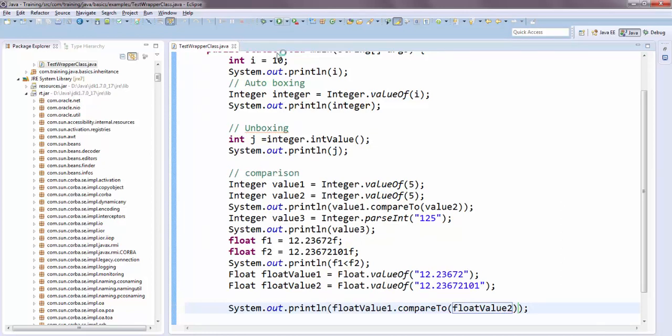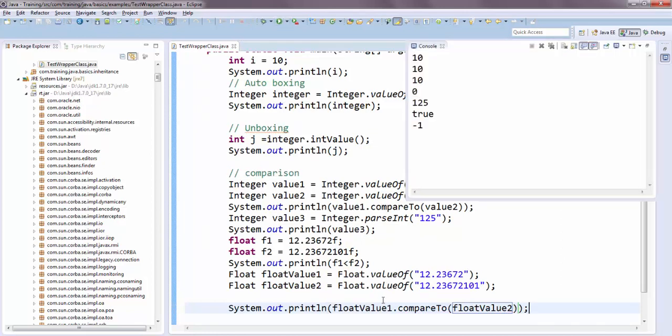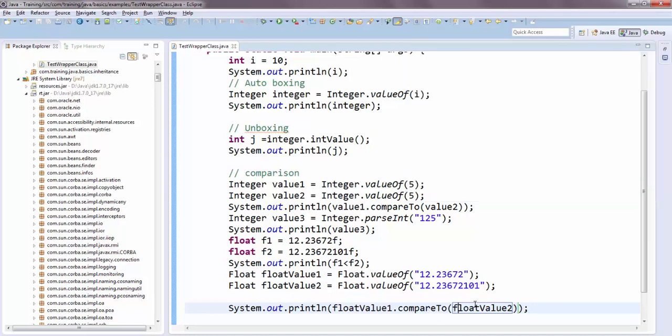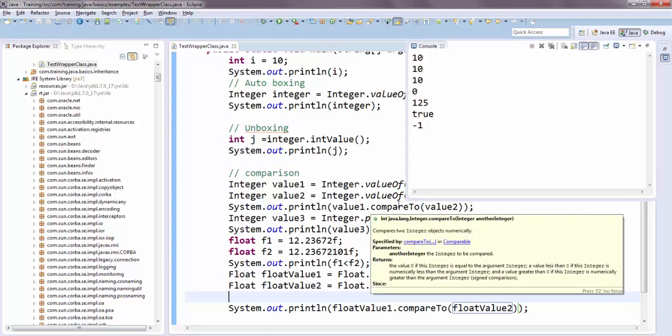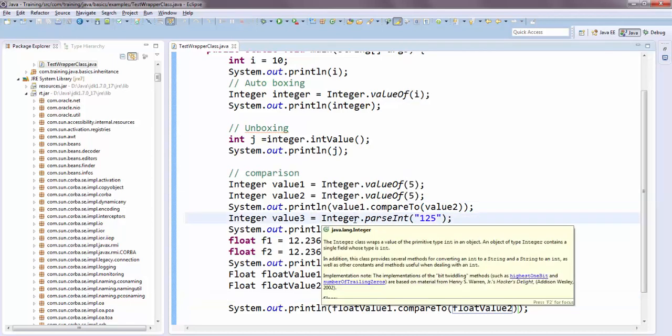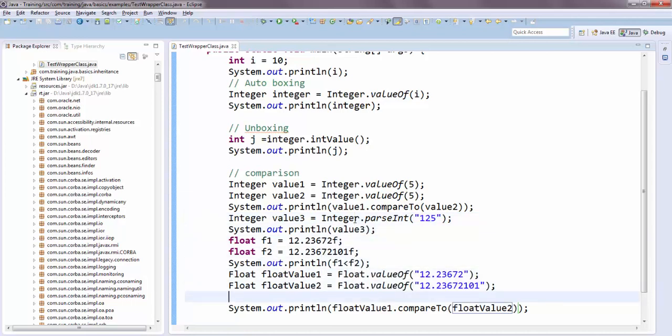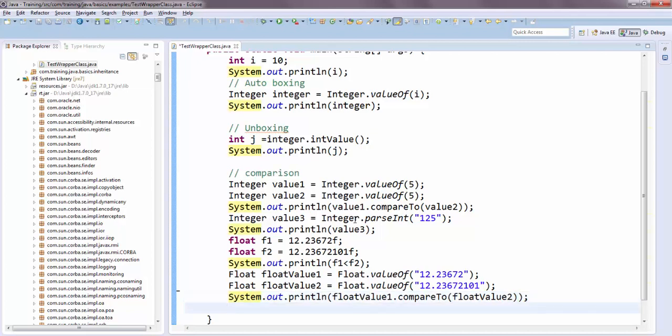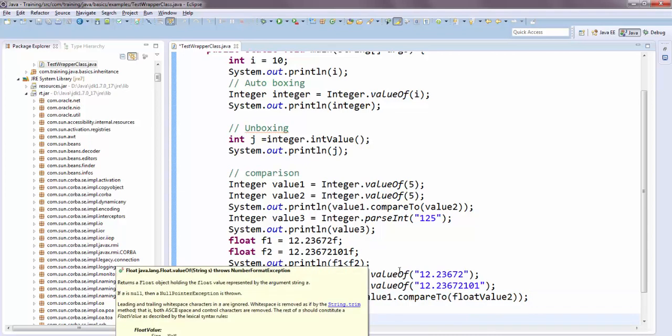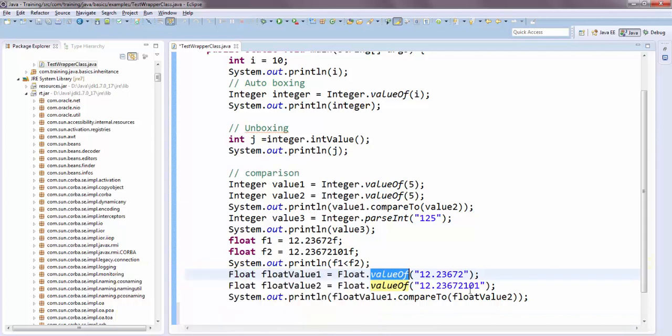If you get the output, float 1 is less than float 2, so you will be getting the value -1. This wrapper class also implements Comparable, and you can use the compareTo method. So the benefit of using the wrapper classes is that it helps in comparing the values. Most of the time you will be using Float.parseFloat, Integer.parseInt, Float.valueOf.